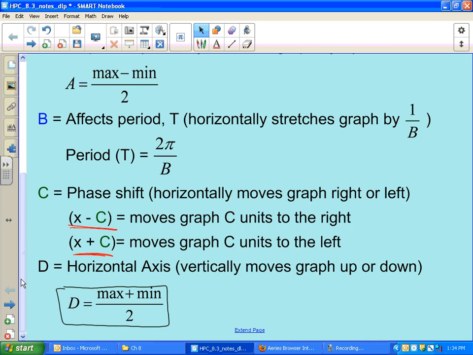You can also have number tracking. We talked about this before, like tracking the number of hours in a day over the course of the year, things like that. Ferris wheel problems, where you are on the Ferris wheel. We're going to take a look at a spring, loading a spring with some weight on it, letting the spring go, and checking its oscillation, trying to come up with a function that models that. So we have a lot of application for periodic functions in the real world, but they're geared more towards the math and sciences. Not going to have a whole lot of this in the business world.